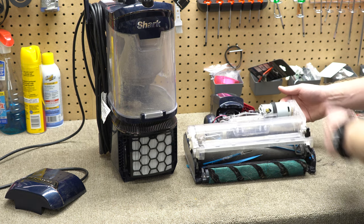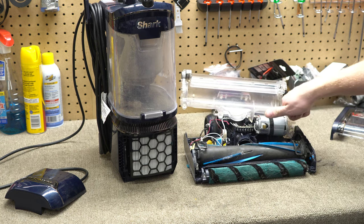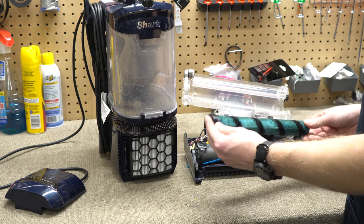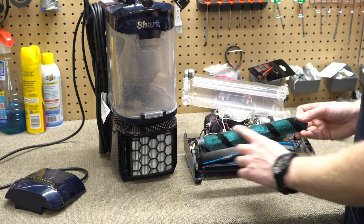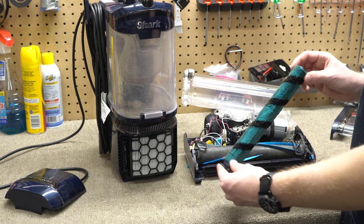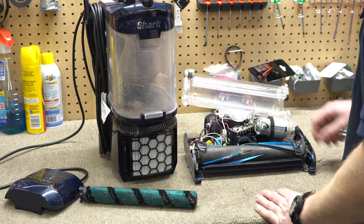Looking inside here, the first thing we see is there is just one motor powering two brush rollers, and it's not a very beefy motor — it's a very small motor. That's what it is; it's a budget machine. We have two brush rollers, and as I said, this roller would get pretty nasty because there's no real suction going to it. You can see it's got kind of a mustache going on over here — pretty bad when you see the color difference.